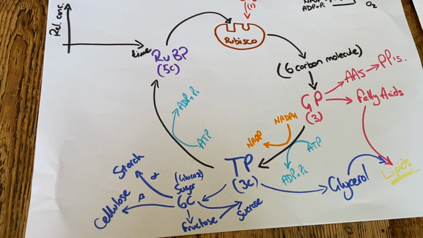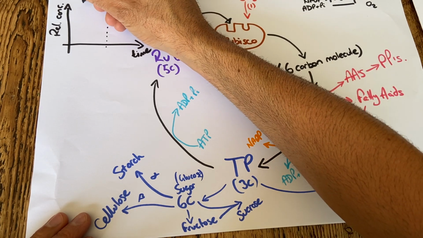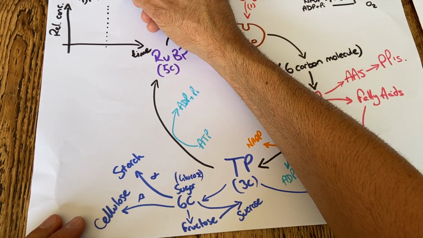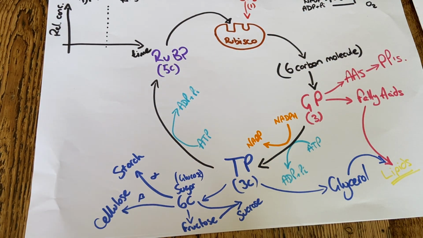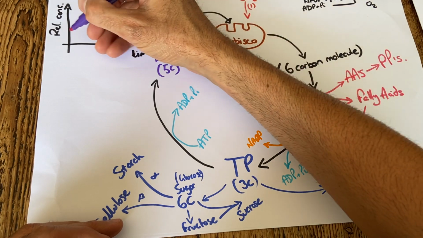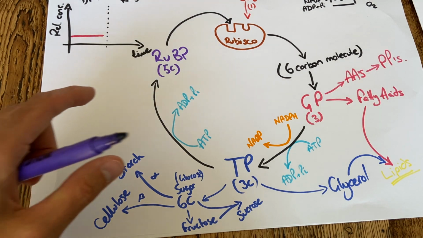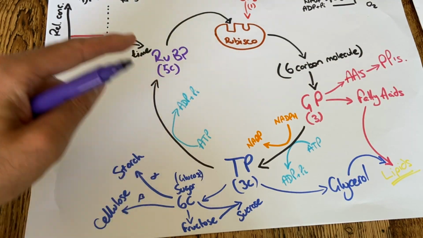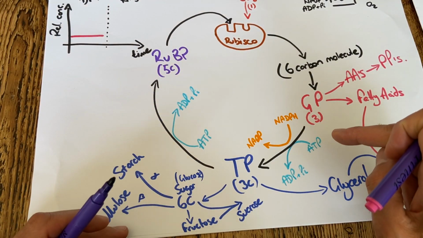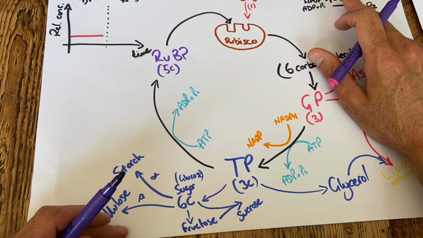So if we have time here, this is daytime, so lots of light, and this is nighttime, less light. How much GP would we have? Well, during the daytime, we'd actually have very little, not very much at all. And why? Well, because whatever GP is created is going to be immediately converted into TP, and then in turn into RUBP, because we've got a wealth of ATP and NADPH reduced coenzyme here from the light-dependent reaction.